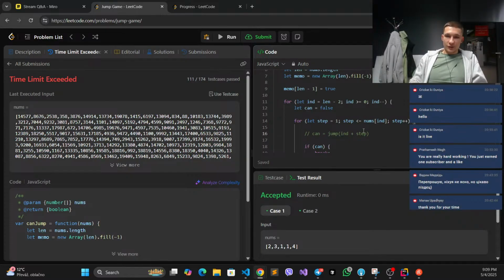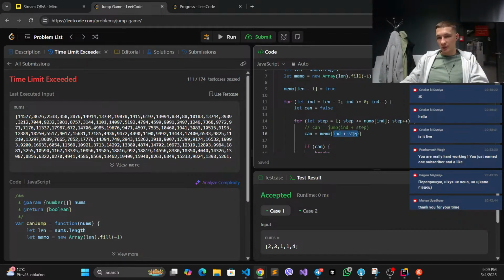So now instead of this, how did we change it? We are writing can equal to our memo at index plus step. So exactly the same, but instead of calling the function, we are going to our memo array and trying to get the value from there.